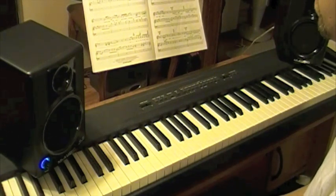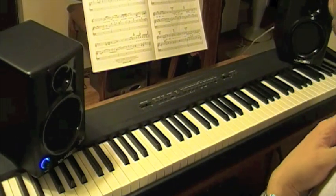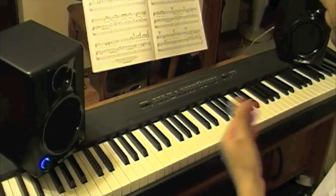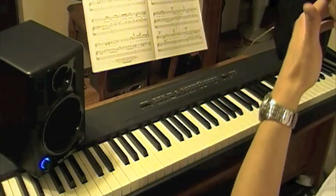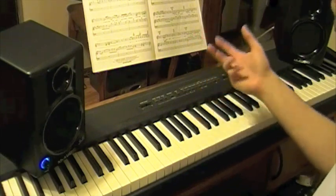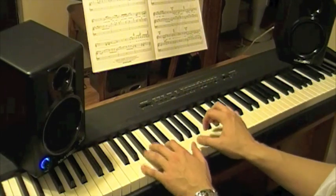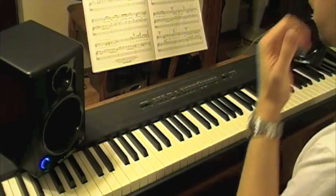I mean, I do, but I don't. I play all from chords, which means basically I'm playing from the melody line — what the singer would sing, what Michael Jackson was singing, for example. Then I put the guitar chord symbols that are above it. I take those, I know which notes are in each chord, and then I go from there. So it's a lot of improv, but I'm going to show you how I played it.